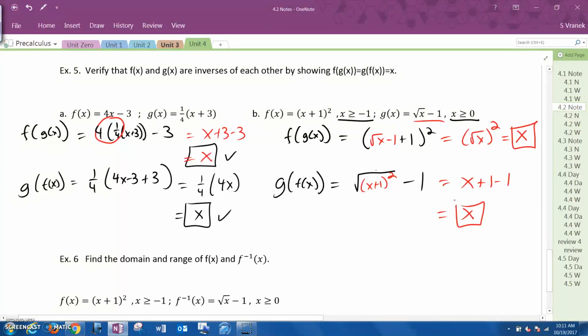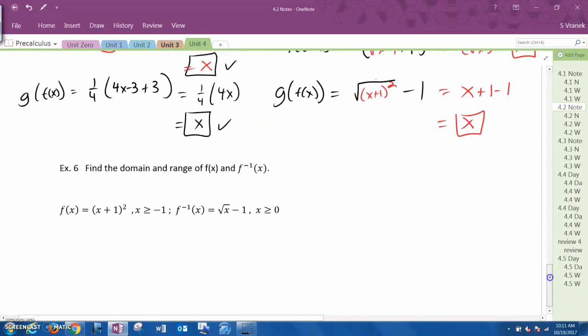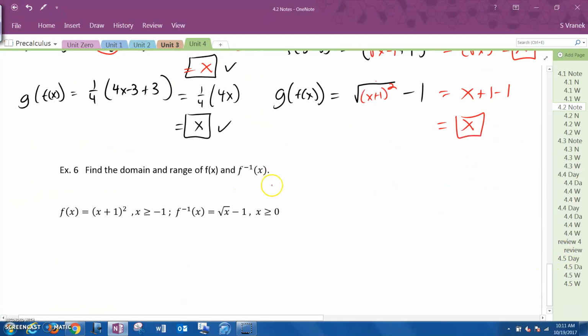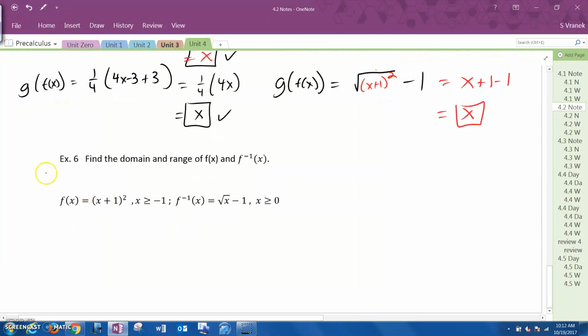Alright, so next we're just going to talk about what happens with domain and range of f of x and its inverse. So if you notice, if I graph f of x, I'm going to just sketch a graph. It helps us find the range. This is moved left 1, and it actually tells you the domain of both of these. So I move left 1 and I want this branch. If I graph the inverse, that's the square root function that is moved down 1, and it looks like that. I only want that branch.